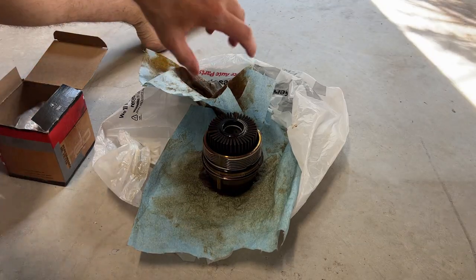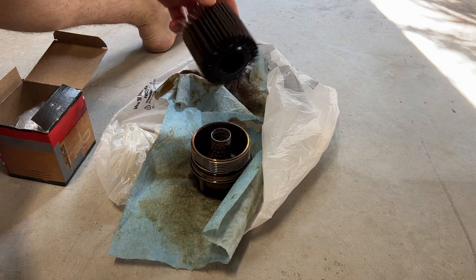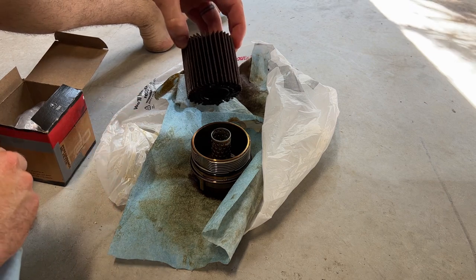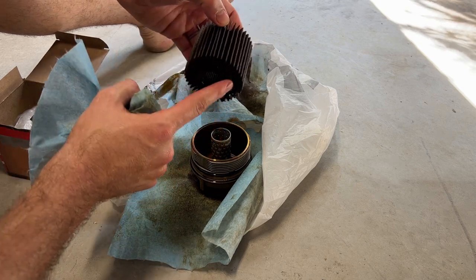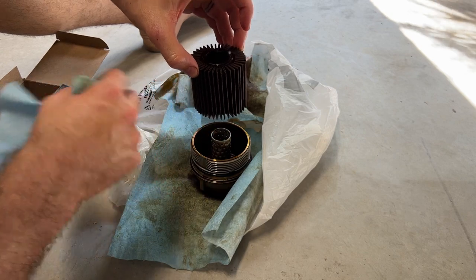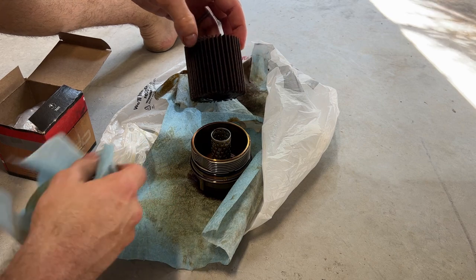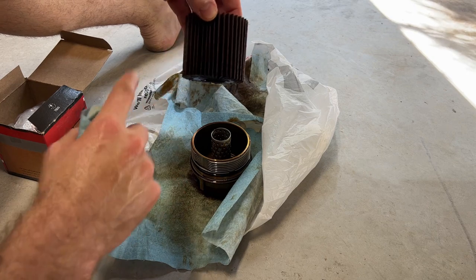So here we have the oil filter. These are just the OEM ones that I used to use. I'm switching to the TRD ones. Apparently it helps to seal this a little bit better to make sure all of the oil goes through the filter, and the filter material is a little bit better at filtering out contaminants. So this is what the old one looks like. When they're new, they're just very white.